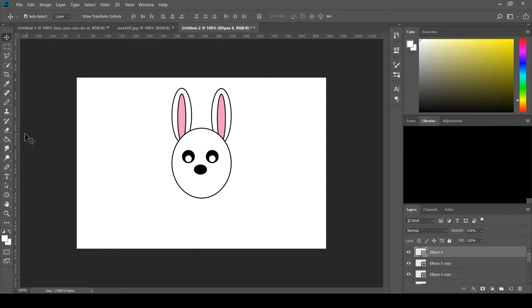And now I'd like to introduce the brush tool. If you're not using a Surface Pro like me, or you don't have a graphics tablet, you can just use the mouse, or you can use the trackpad to draw the mouth. I can just quickly draw the mouth out.